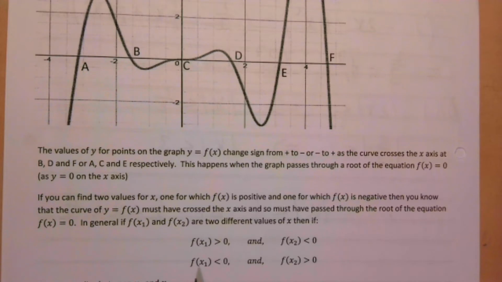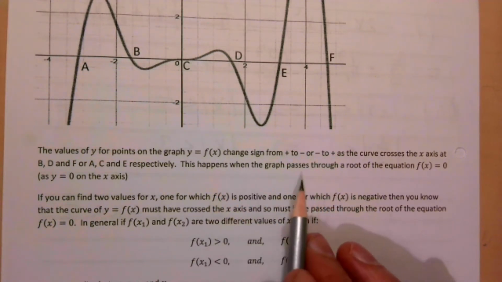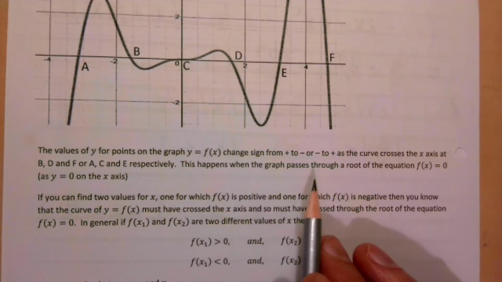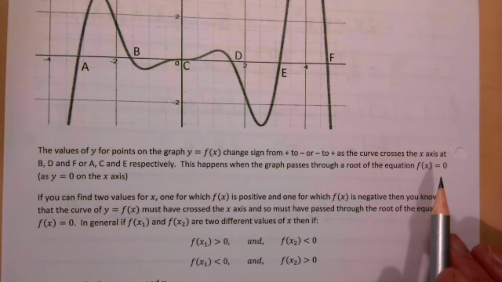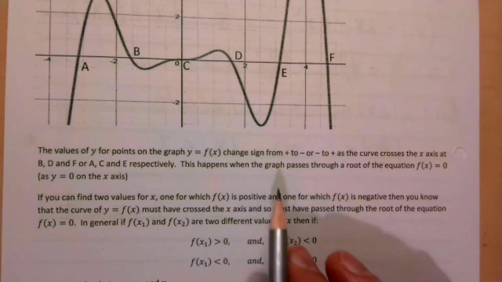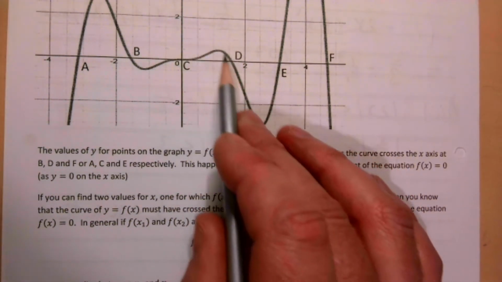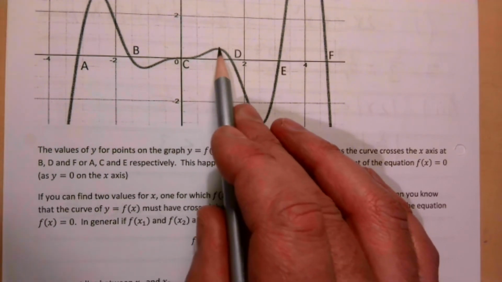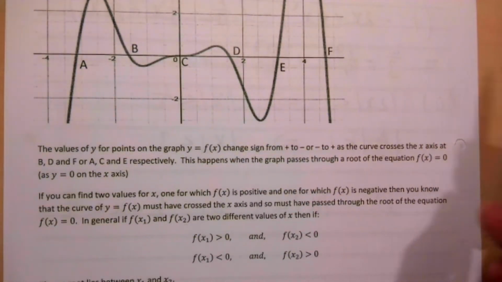It's quite a complicated way of saying it, but effectively, if you have an equation of a curve and you put in a number and you get out a positive number, and then you put in another number and you get out a negative number, that means there must be a root in between those 2 points. Because if it's crossed from a positive to a negative, then it must have crossed the x-axis. Let's take a wee look at a couple of examples.